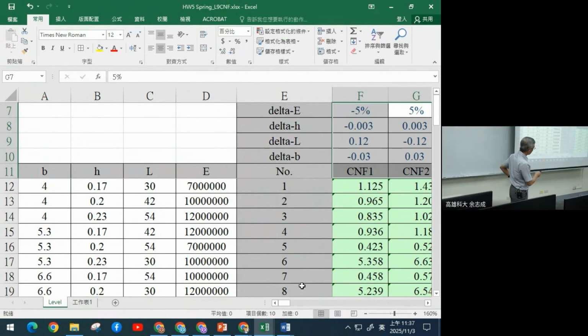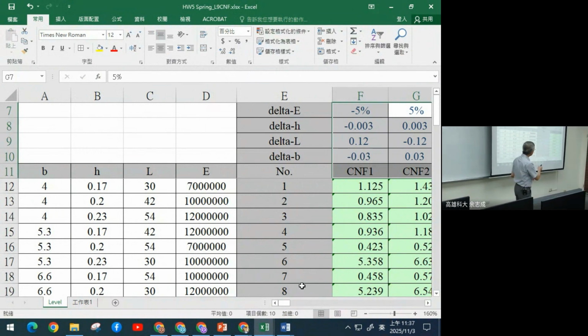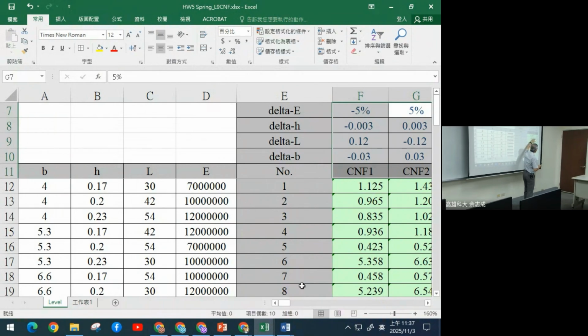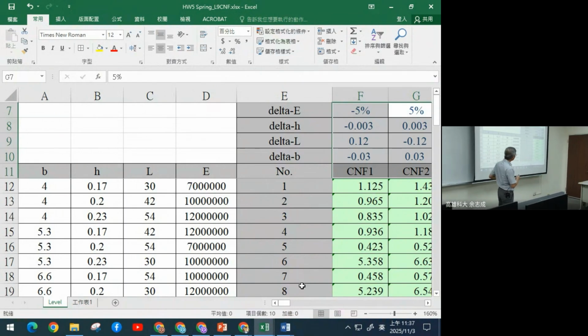The first set of sample, compound noise 1, we obtain from our analysis of the mean using the noise factors. And we find out this combination will push our output K to the lowest value. And this one will push it to the highest value. Since I'm using this trick, all the equations still remain the same. So we can see the data right away. You don't need to retype the equation. But it should not be that difficult in case you need to retype the equation. It is the same as what we did last week.